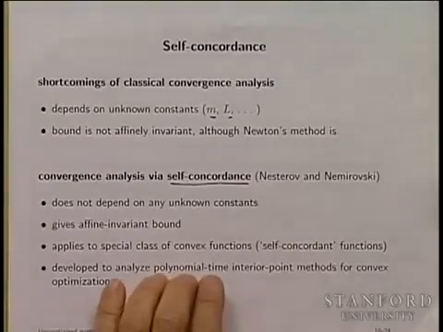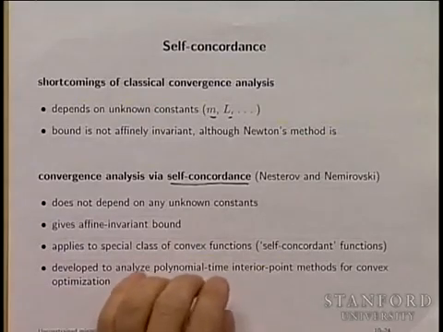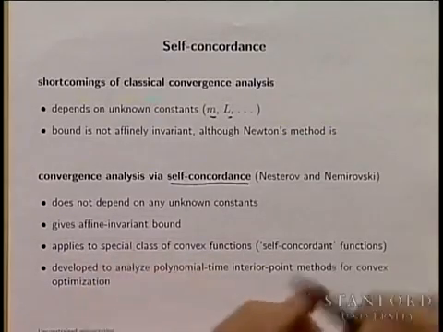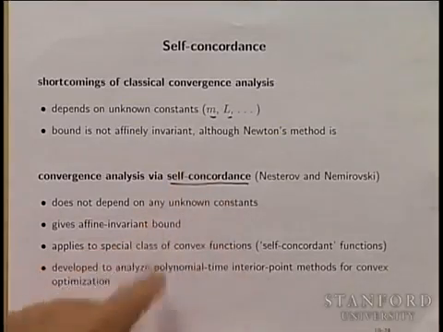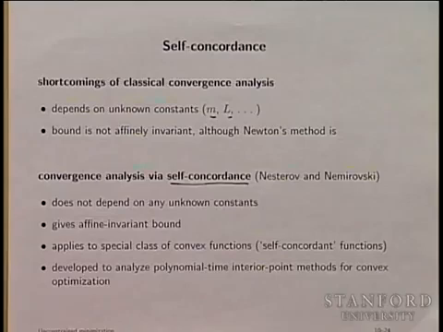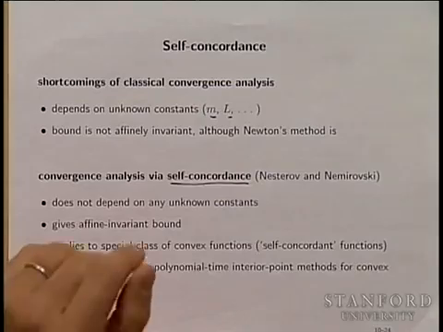And this is actually the key to establishing that, for example, the interior point methods we'll look at next week have polynomial time complexity. So that's the general method. It turns out also that it's not quite clear what role self-concordance has in practice. Well, I'll say more about that later, although it clearly has some, that's for sure.